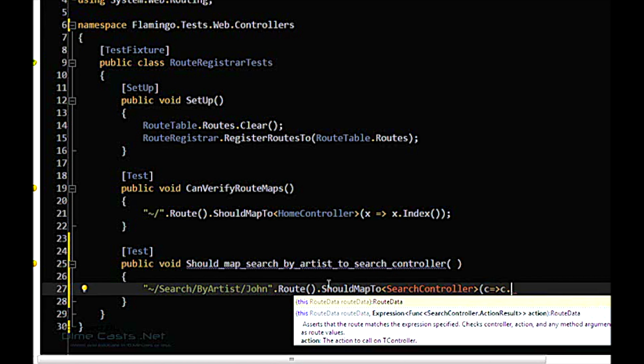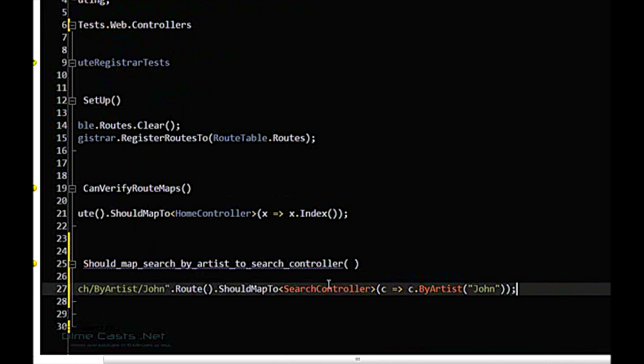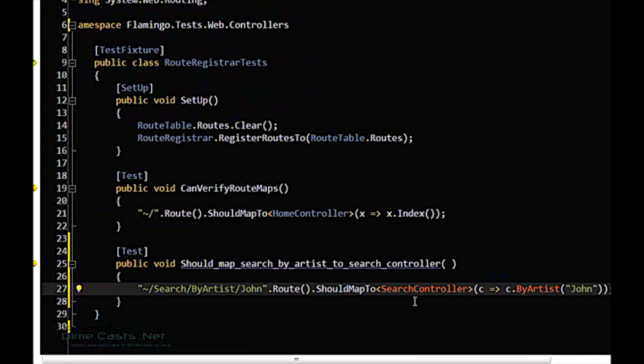And the method we want to call on that is by artist, and it should pass in as the parameter John. Okay? We want this test here to pass. We made some decisions here. We were saying that this URL should invoke some sort of search controller, and that controller should have by artist on it. So in order to get this thing to even compile, of course, we need to create a controller.